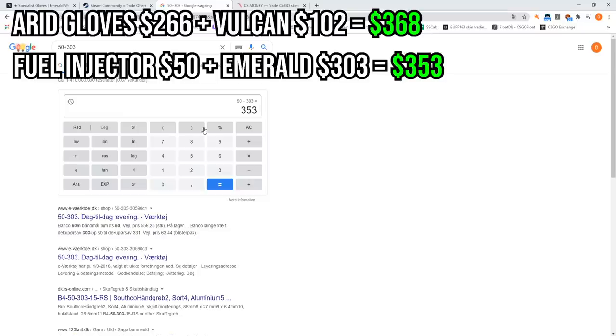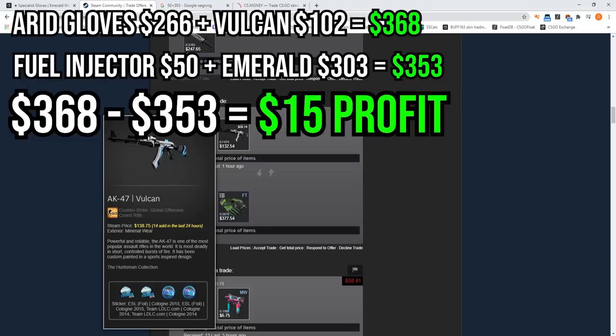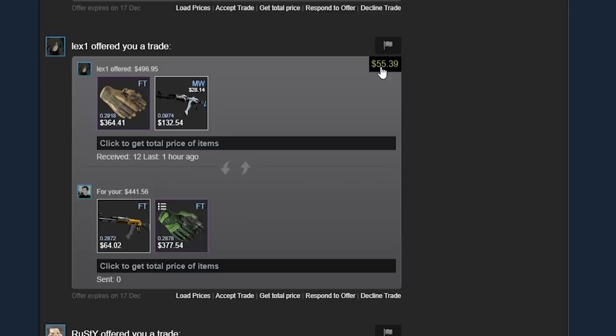So here I'm profiting $15 on this trade. So I could consider, you know, this also has some decent stickers. This might add a little bit of money as well. So this should be a decent trade for me. Now, do I want to do this trade because of trade hold to profit? That's, relatively speaking, not a lot of profit. You know, that's up to you. But this trade would give me a $15 profit. But on Steam here, it's at $55. That's not true. So this just shows you that you can get a very accurate idea of how profitable or not profitable your trades are by looking at Buff prices.